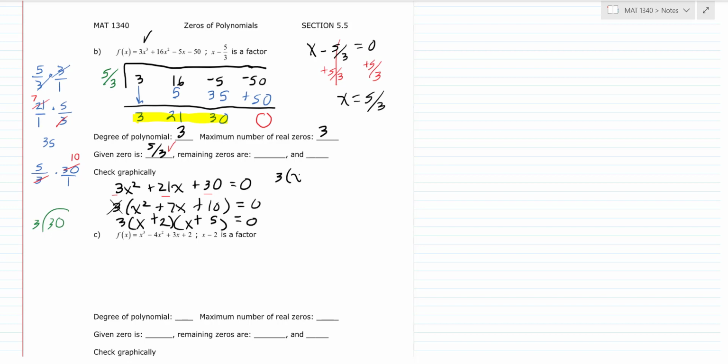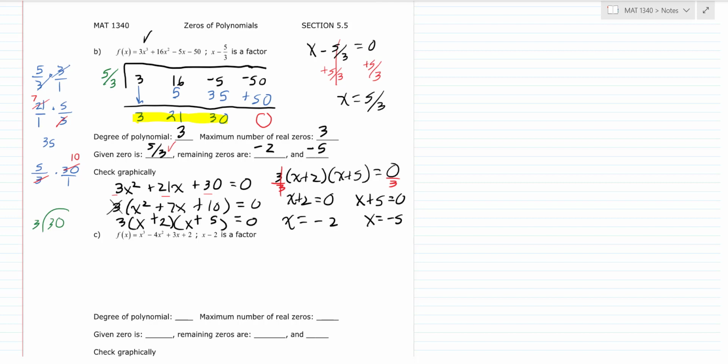If you want to do this, you can. You can always divide both sides of any equation by a non-zero number. So if I divide by 3, then I get this. Now we can solve this in our head. That's x plus 2 equals 0, which will give x equals -2 as your second 0. And then we have x plus 5 equals 0. Subtract 5 from both sides, you'll get your third 0 is x equals -5. Okay, and we can check this graphically.